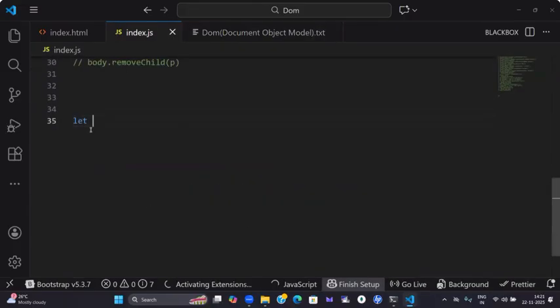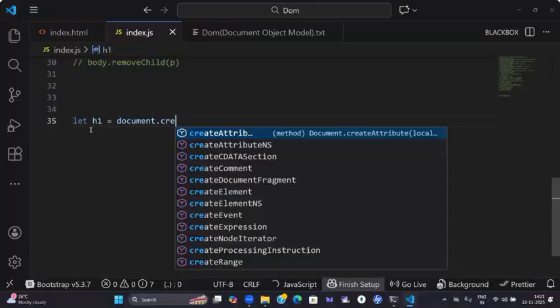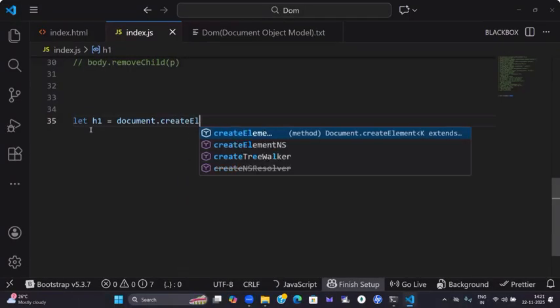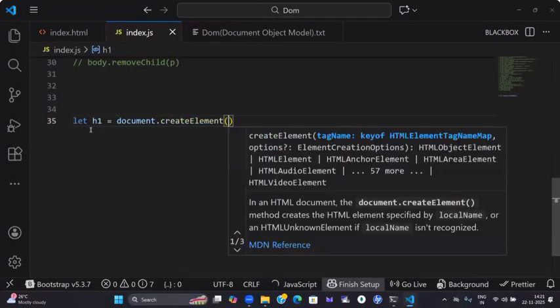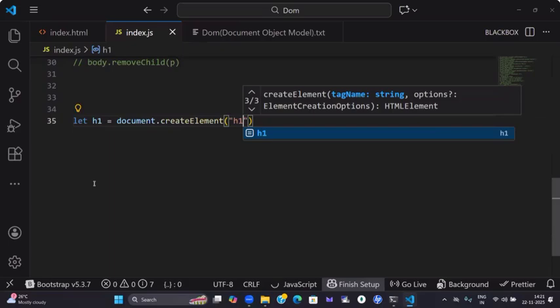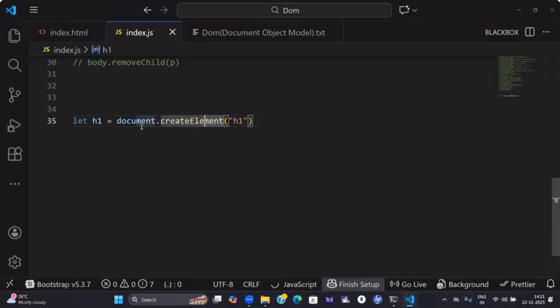For suppose, let h1 equals document dot createElement of h1 tag. By using document.createElement, I'm creating one h1 tag.